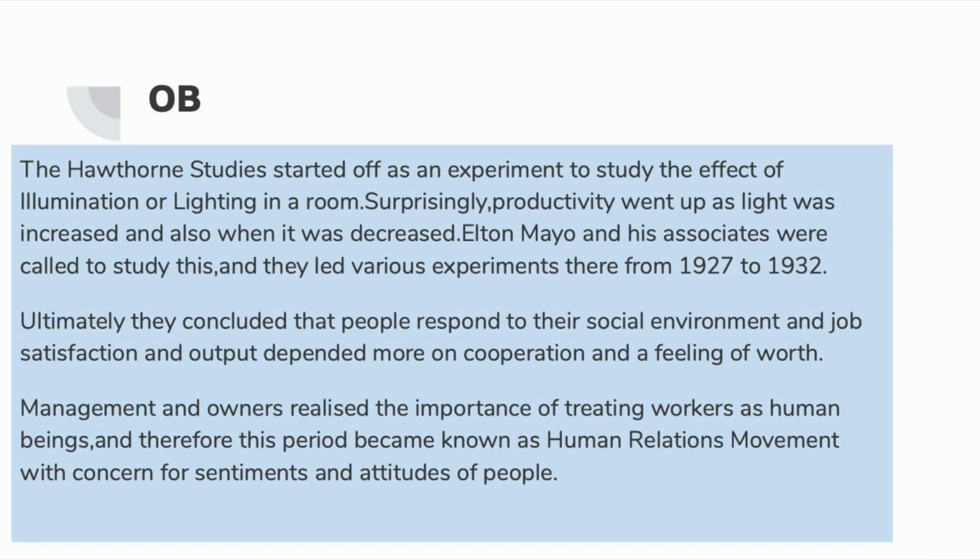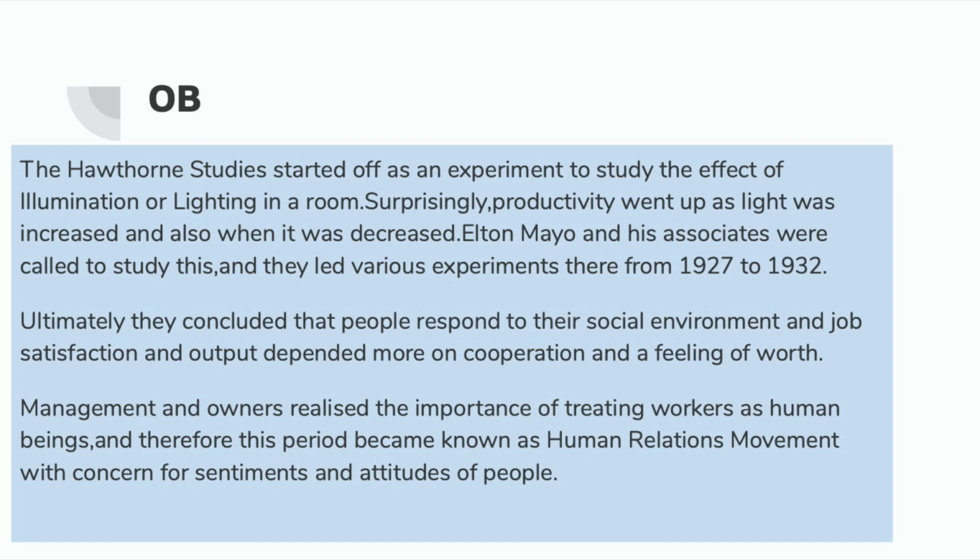Now, the Hawthorne Studies started off as an experiment by the people in the factory to study the effect of illumination or lighting in a room. So they set up a room with the workers there, mainly women workers, and they studied from the engineering point of view what was the optimum amount of light required to achieve maximum production in what these women were doing.